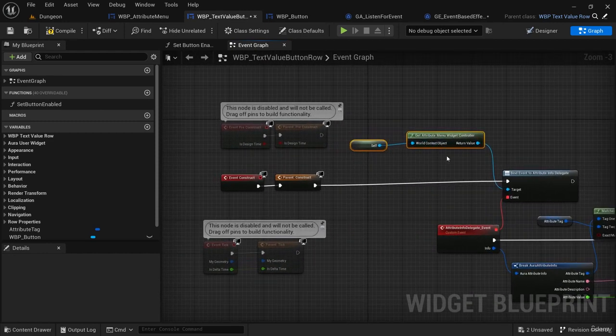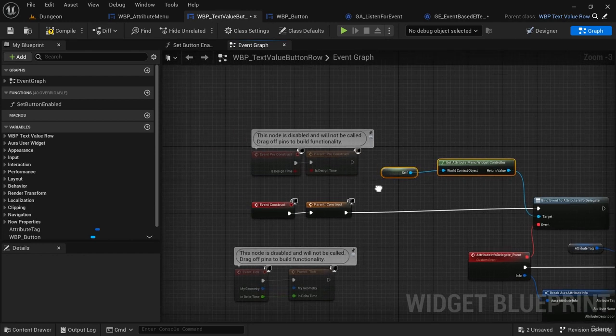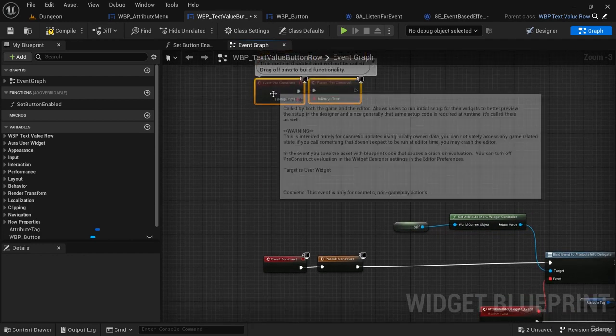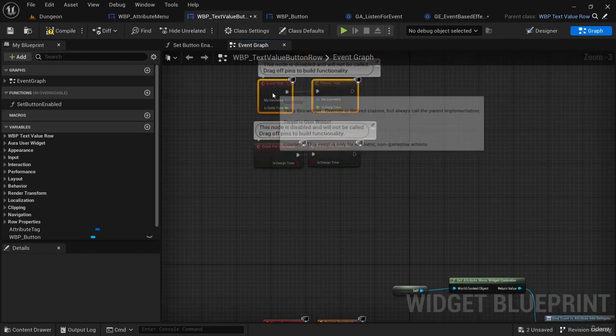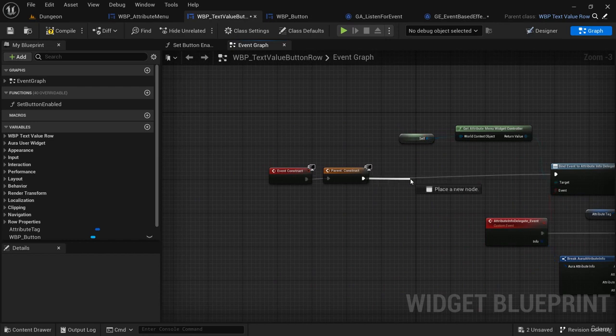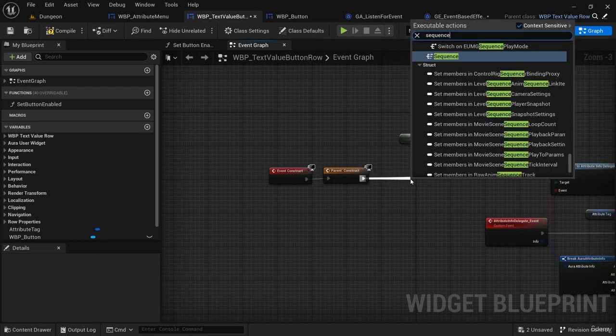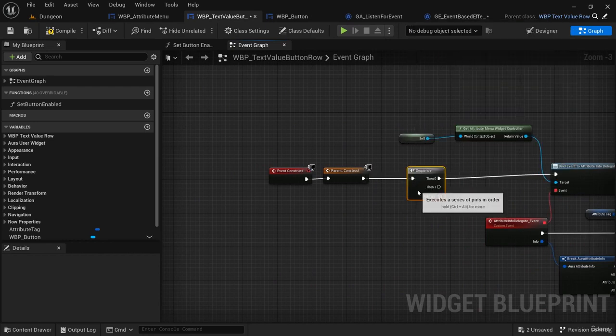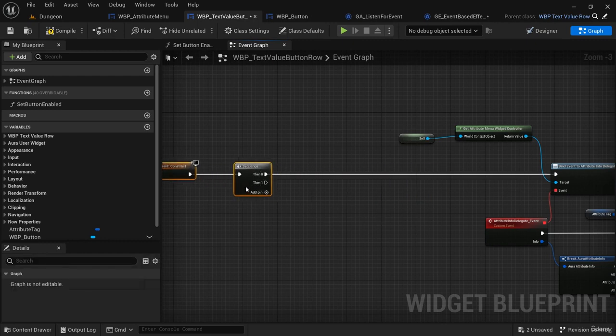Well, now that we want to call a function on it, a blueprint callable function, we're going to promote it to a variable. So let's move some of these nodes out of the way that I'm not interested in using right now. And I'm going to put a sequence node here and move that back.